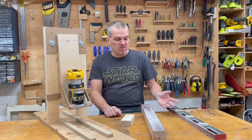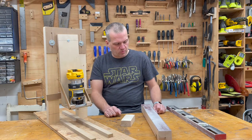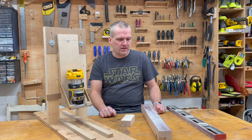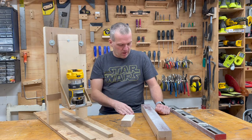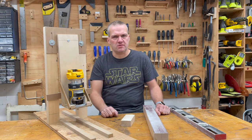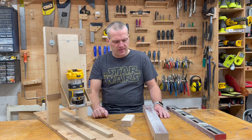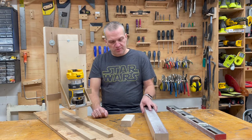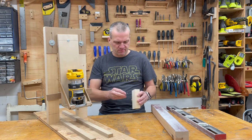Actually, you can buy sandpaper with a backing already that can peel off and stick on the surface, but I used just standard double-sided tape. I'm using some tape made, I think, for flooring or stuff like that. It works pretty good. Like I said, I did this little test piece. It's perfect, just like I wanted.